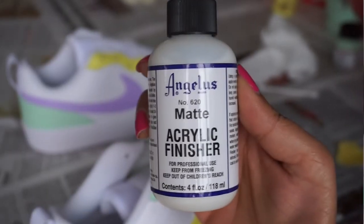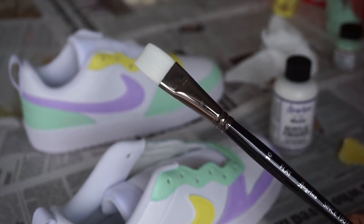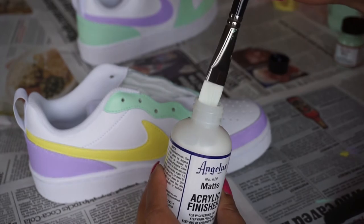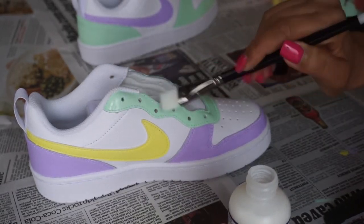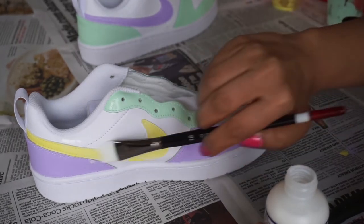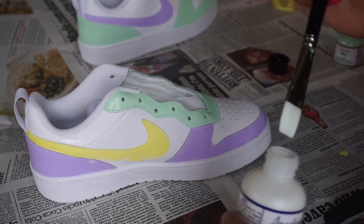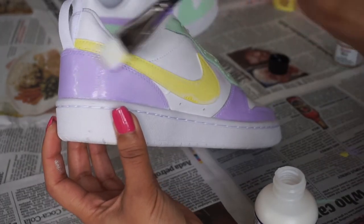It's excellent. Now to finish it off, we're going to be using the matte acrylic finisher, and I'm just going to be using the largest brush that I've got, the number 10 flat brush, and then I apply it to every single part of the shoe which has been painted, and even the bits that haven't, for uniformity, because obviously I cleaned off that factory finish, so I sort of want to bring it back. When this dries, it will dry completely matte.